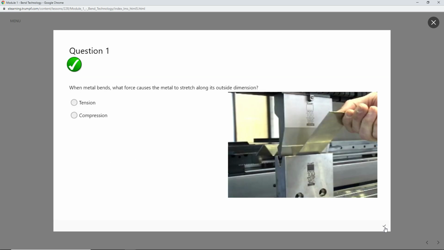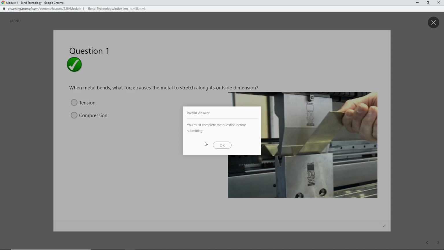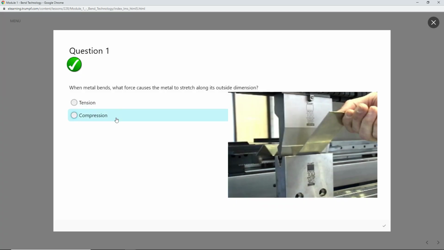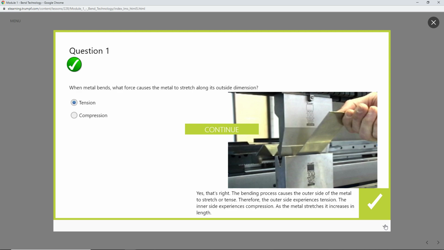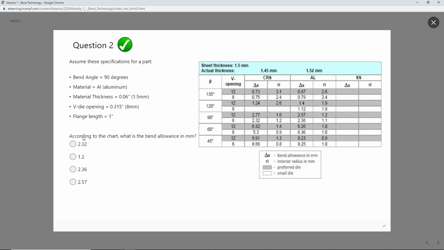When metal bends, what force causes the metal to stretch along its outside dimension? Yes, that's right. The bending process causes the outer surface to stretch. Assume these specifications for a part. According to the chart, what is the bend allowance in millimeters?